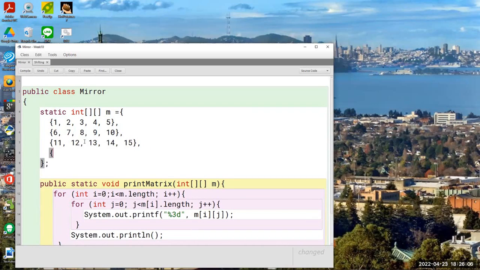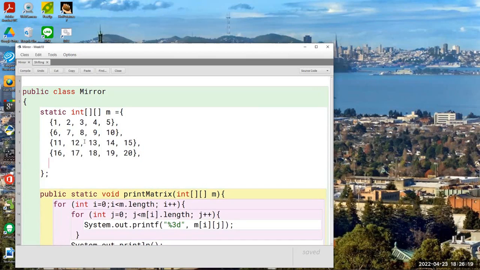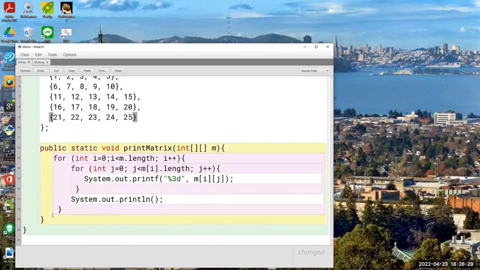And then 16, 17, 18, 19, 20. And then we have 21, 22, 23, 24, 25. That's the matrix, and we can print it out.